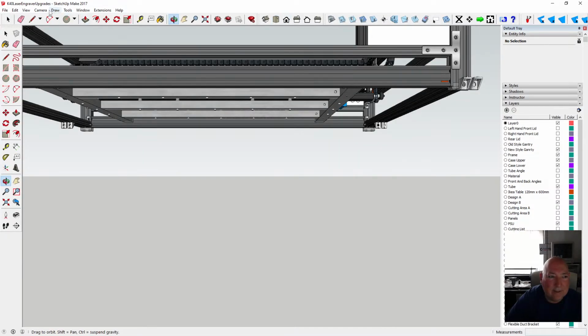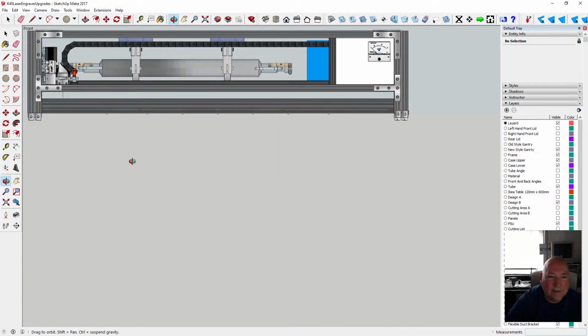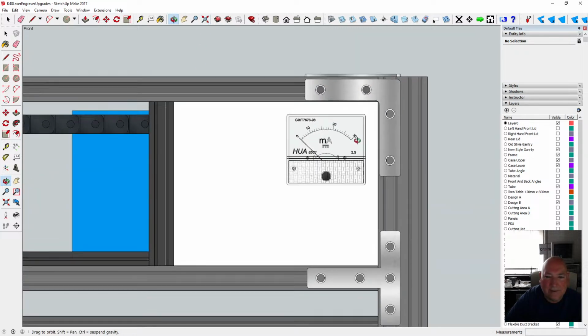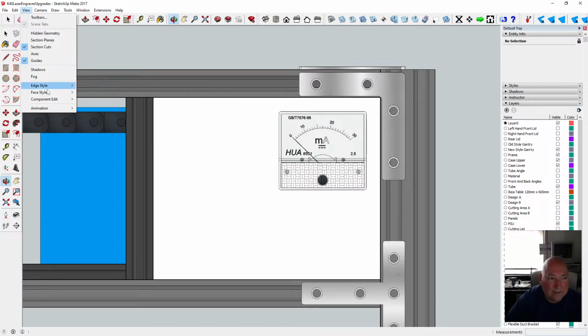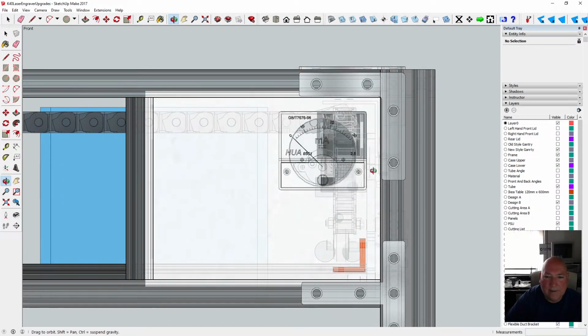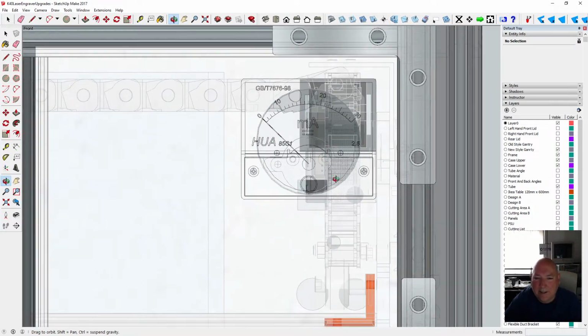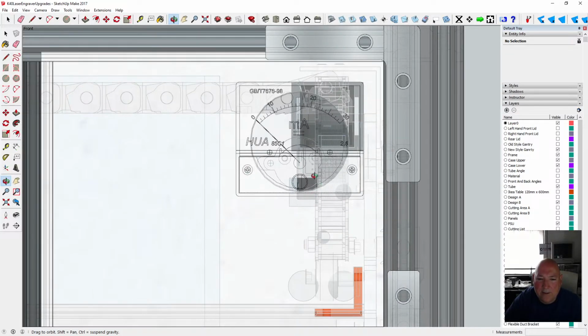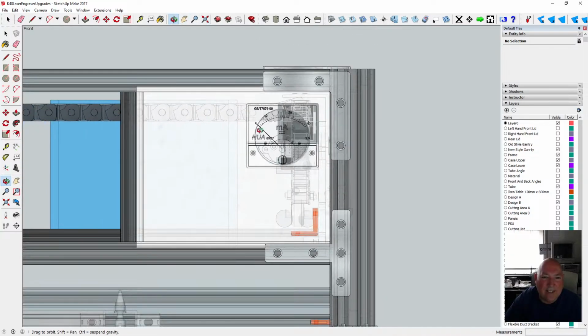Let's have a look at it. The drag chain could come all the way up here and touch the back of there. So there's another reason for not having it there.